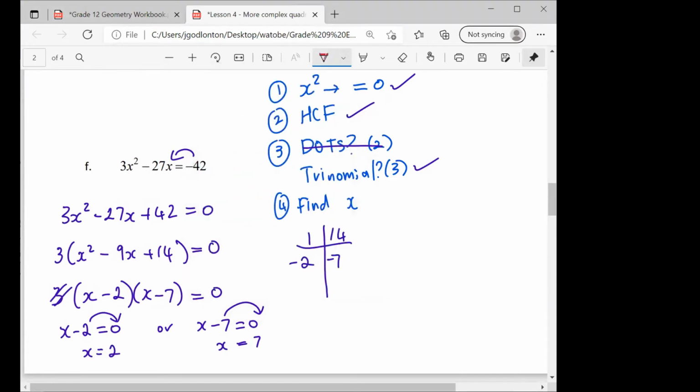Let's go through where you would get marks. You'd get a mark for putting it all through onto one side, a mark for taking out your highest common factor. You get 2 marks there because you would have had to find 2 different factors, and probably a final mark for your answers. So you're looking at a good 5 glorious marks. So well done for those of you who got it right. For those of you who didn't, I'm proud that you made mistakes. Mistakes are how we learn. It's how we grow.